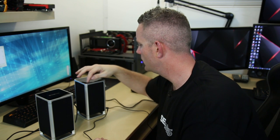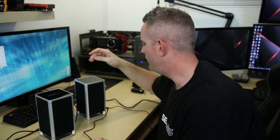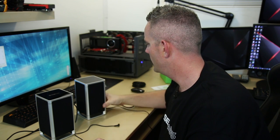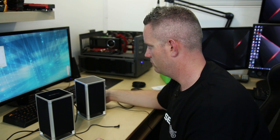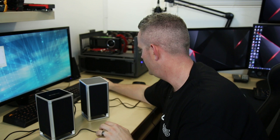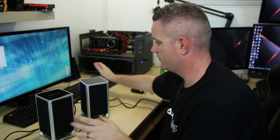Probably help if I turn them on. Or I turned it off. What am I doing wrong here? Unplug the 3.5 cable? Let's see. What's happening? That was weird. It clicked off and didn't come back, but I think I was doing something wrong. Look at that, computer speakers.